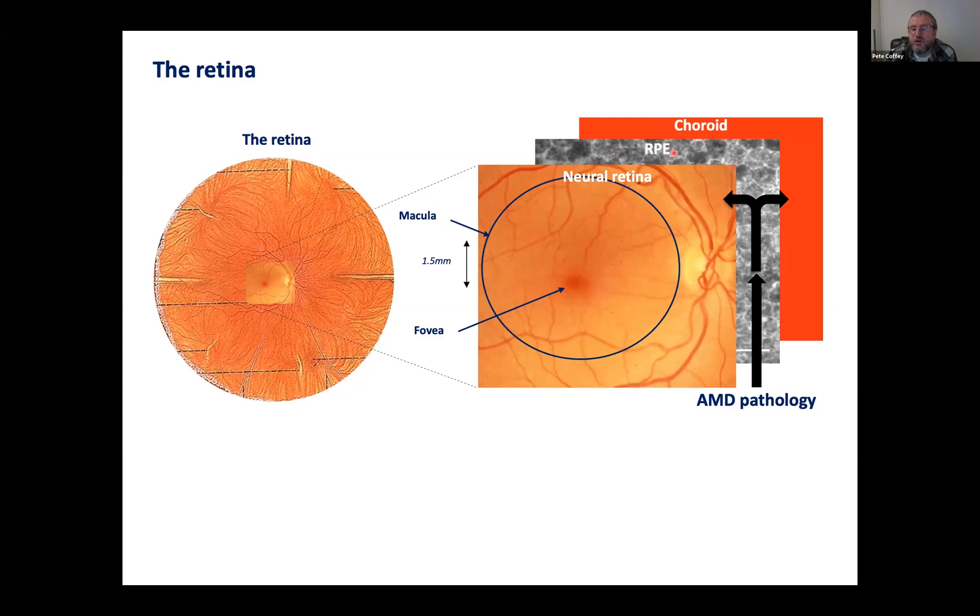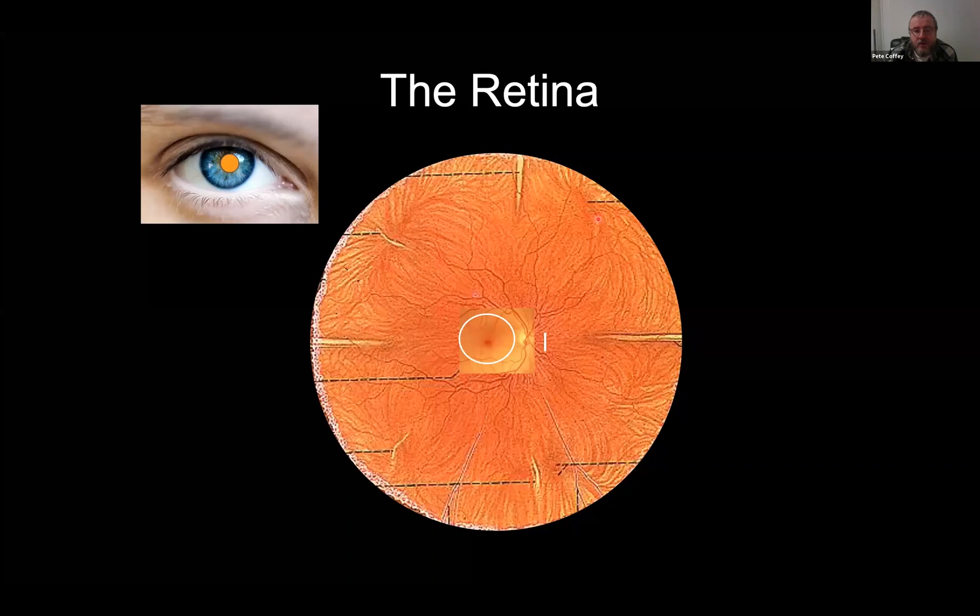The pathology, the onset, is in that middle layer. But for the health of the neural retina, you need that middle layer — not having it means you start to see degeneration in the neural retina, so the light-sensitive cells start to die. My job over the last 30-odd years has been trying to keep the macular region healthy in people for as long as possible.